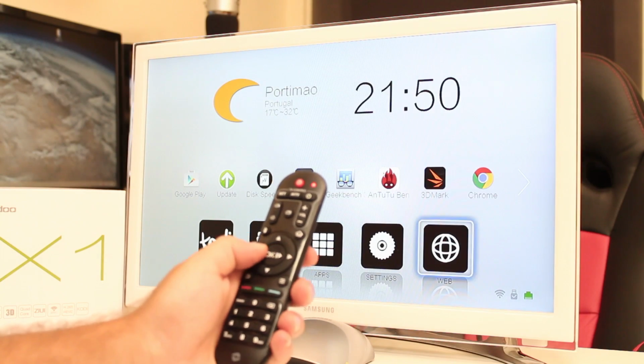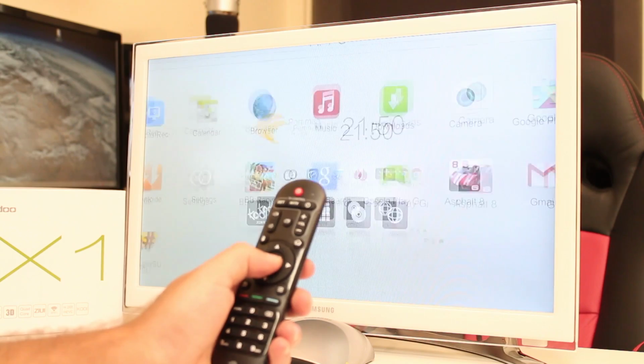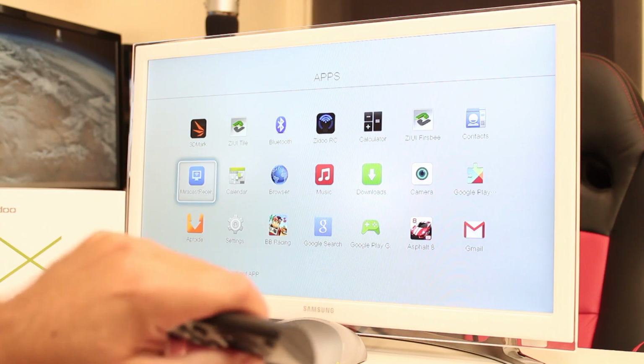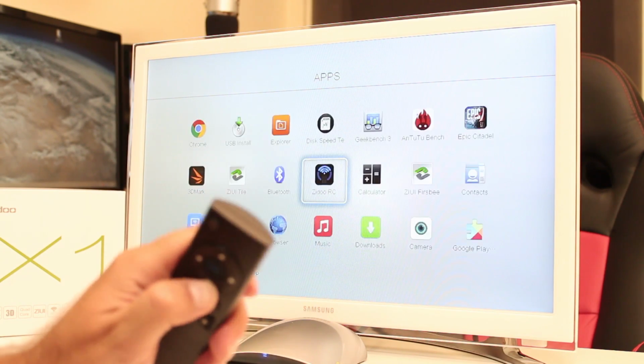Regarding the remote included, it is an infrared remote control, and performance-wise it works like any other infrared remote control, which works well for basic usage, but as I always advise, just get any wireless remote control, which will give us a much better experience.